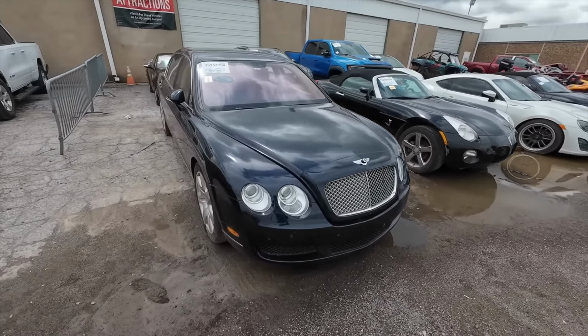I don't know, guys. I like the car. If we could get it for 15 grand or so, I would jump on this all day long. I would happily buy and drive this car for 15 grand. But I think much more over that, I'm probably going to be out.